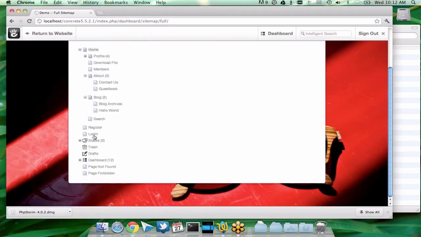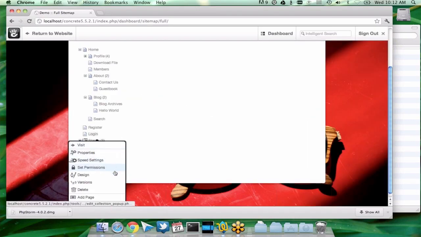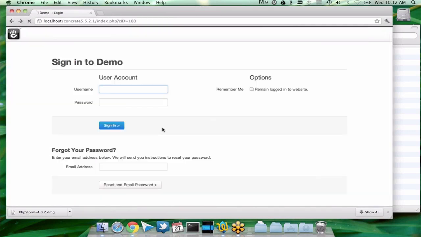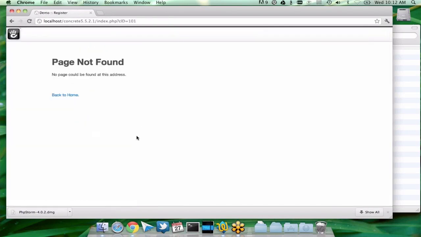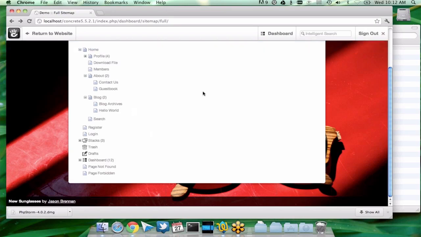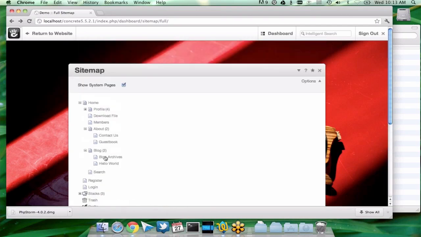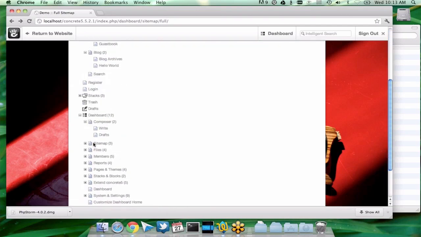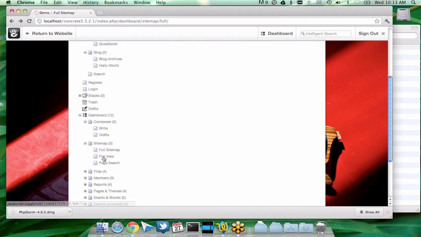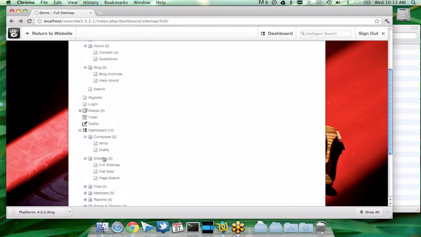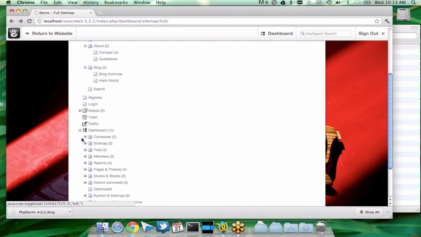These are real concrete5 pages. I can click on them, but when I visit them, they are very specific. That's a quirk since I don't have registration enabled. These are meant to be added in only one spot, and you'll notice down here that a node called dashboard shows up. It's a misnomer, but all of these are instances of single pages as well. So the entire dashboard functions the same way. They are all what we call single pages because each page is its very own custom problem solver.